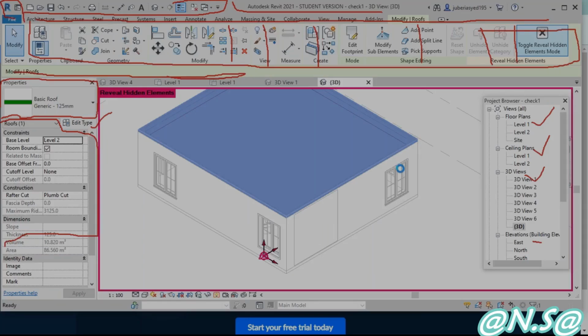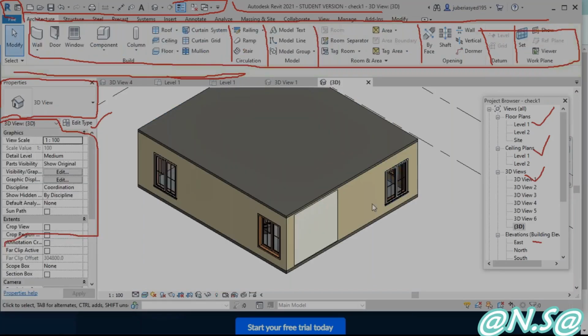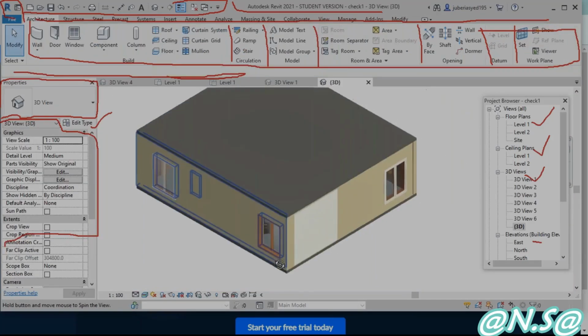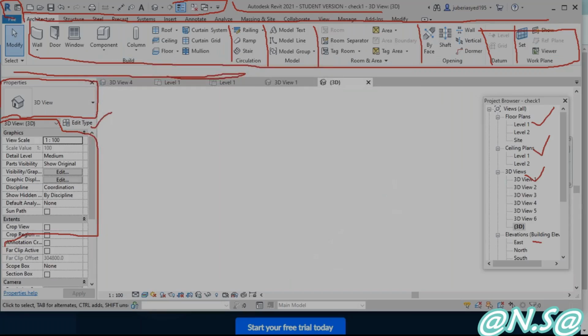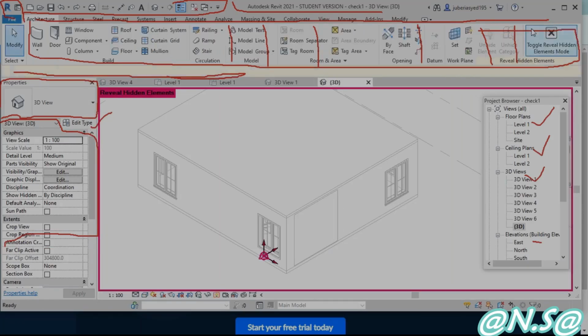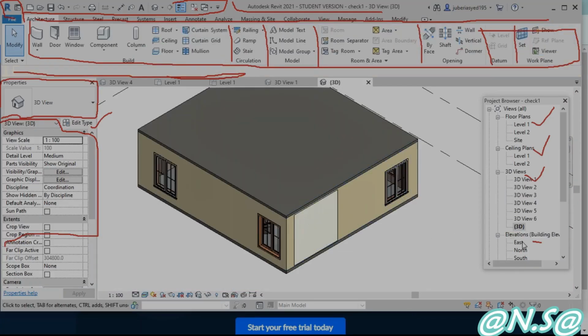Let me unhide them. This is the default 3D view, a 3D view of the structure.